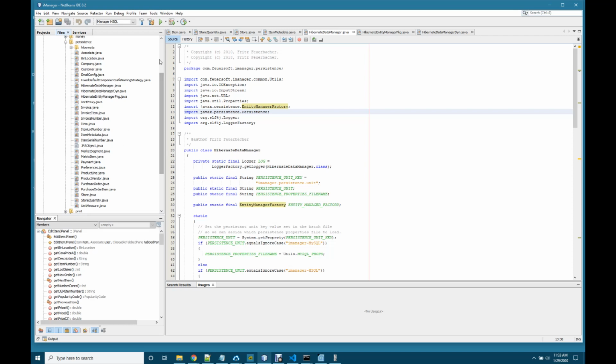So if I go into this item, this is the main persistence entity object that stores information for an item.